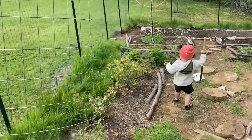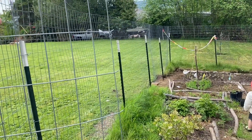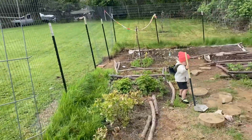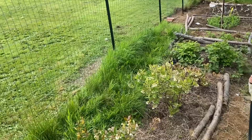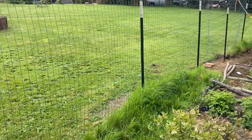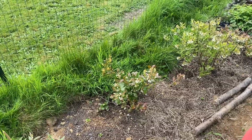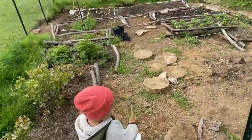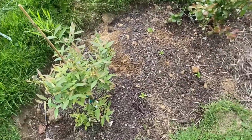We put up, what is this? 7 foot? 6 foot? Yeah, 6 foot fencing to keep the deer out, and that has worked really well. We had a shorter fence, and then we also didn't have a fence at first, and they are in our yard all the time because we have a nice big yard, and they like to just hang out here. So they ate all my plants multiple times last year. We haven't put up a gate yet, but we just unroll and roll it up. And unfortunately, sometimes we forget, and then they get in here and eat everything. So I'm trying to be very vigilant this year.